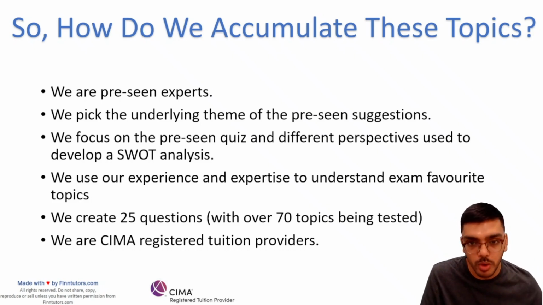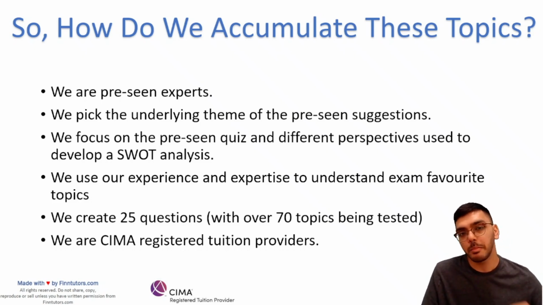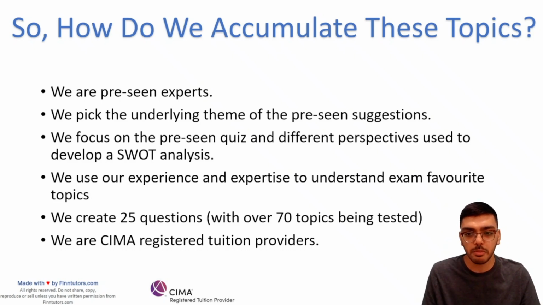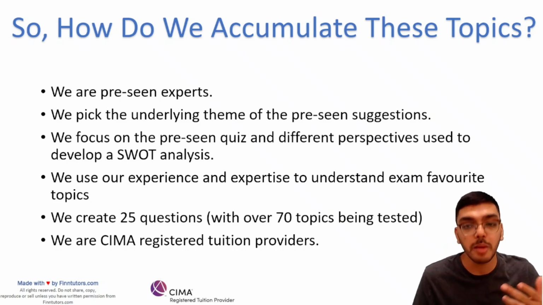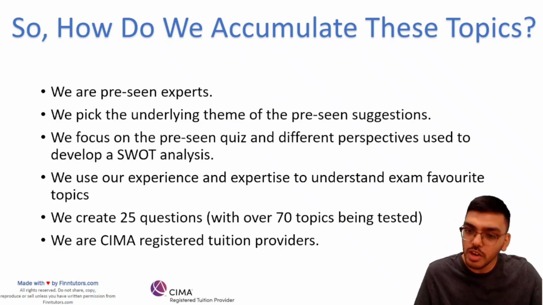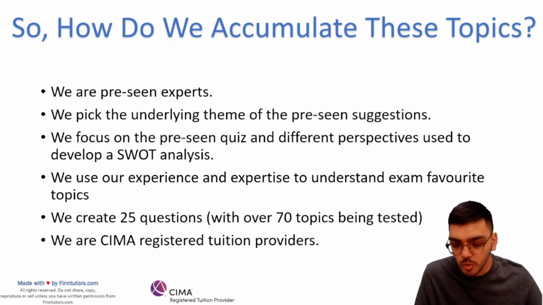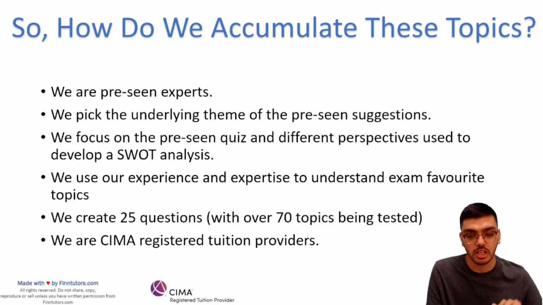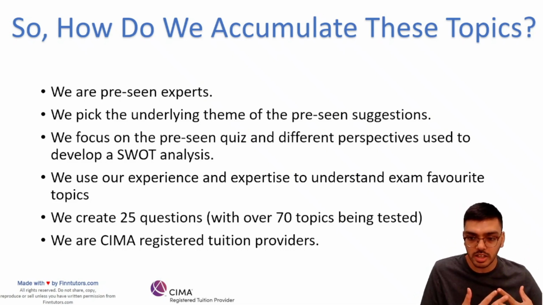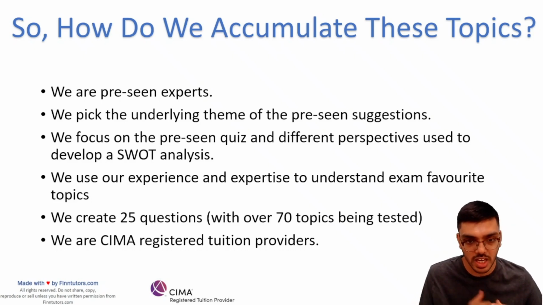Second, we pick the underlying theme of the pre-seen. We know that when a certain mention comes up in the pre-seen, what type of questions can come up around it. We've done very detailed focus on the pre-seen with help of different models like Porter's 5 forces, the SWOT analysis, the value chain. We've done all of that internally, so we know the focus areas.